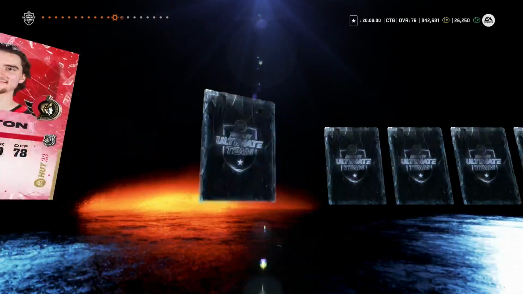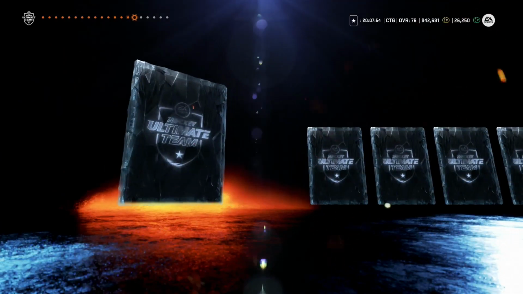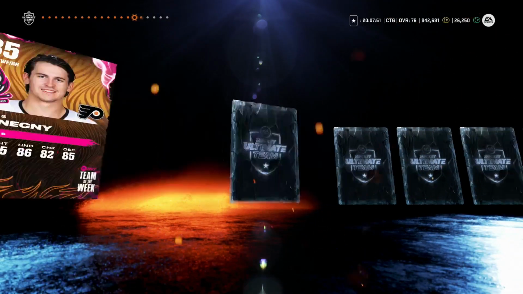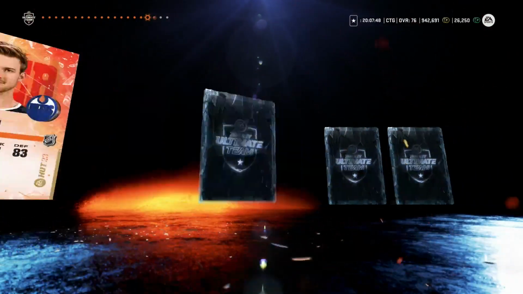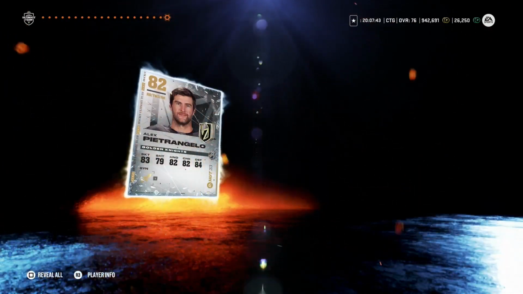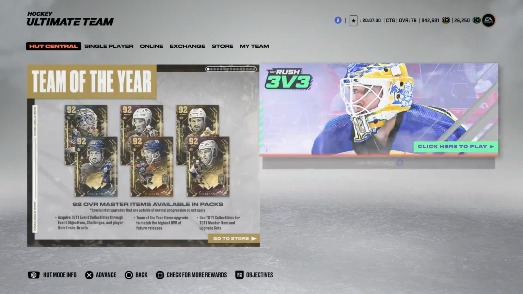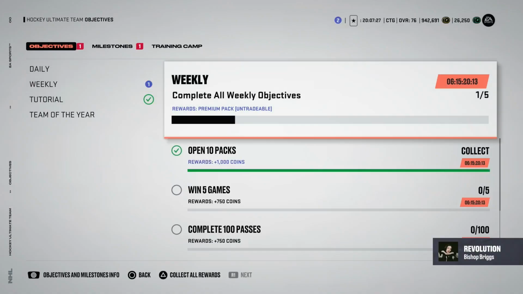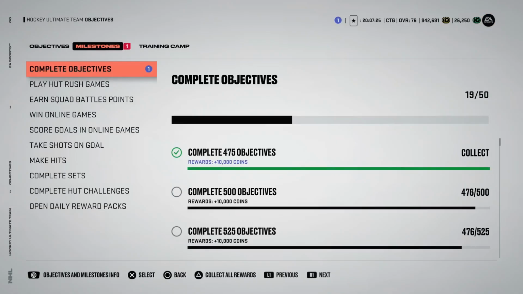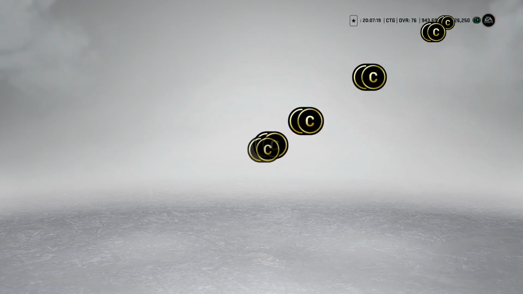Tyson Barrie, Forbort, not even with the team this year. Chychrun still needs to get traded. 85 Travis Konecny. There we go. There's another one that we could add to the exchange. A man who's probably never going to play hockey again. You know what? If this was a pack where I was looking for coins and stuff for players to put on my team, I'd be upset with it. But, you know, I'm kind of chilling. And got another 10K. Beauty.